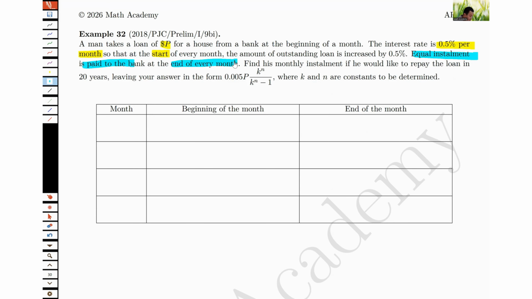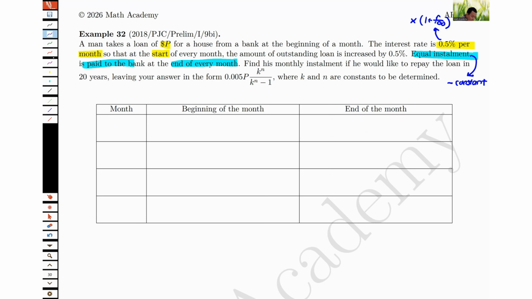So there are two things happening here. One is interest rate. Interest rate is a multiplication of 1 plus r over 100. When you make an installment, you are reducing your loan. So your installment is subtracting a certain constant. You minus some constant, you reduce the amount of loan. So you have one multiplication, one subtraction that is done in a recurring manner. It's going to be a table form.